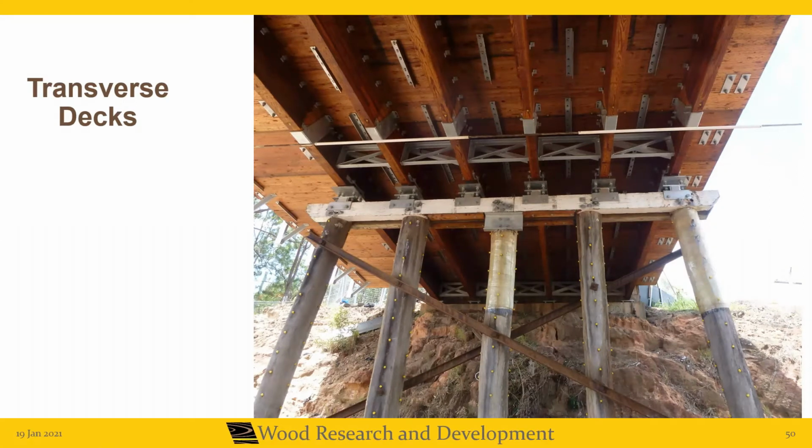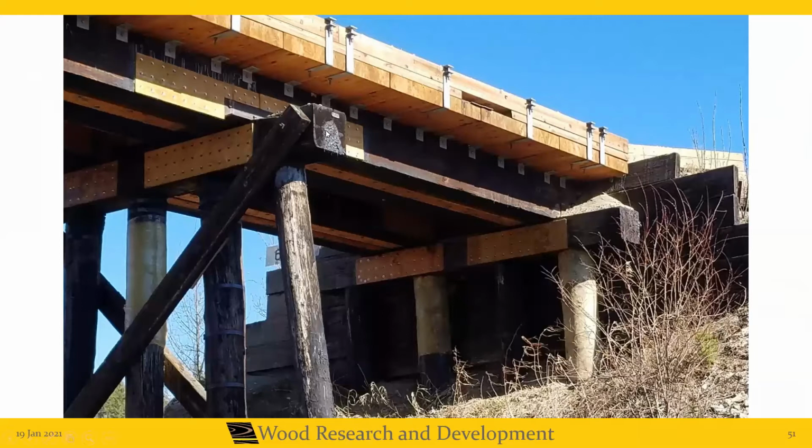What does incising do? And there are incising specifications. In incising, what we do is open up end grain. End grain travel of liquids and moisture in wood is 100 times faster than side grain. And all an incision does is it has a roller that's got slotted teeth, and the piece rolls through this roller, and the teeth create an impression into the wood, and it opens up end grain. That's what incising does to improve the uptake and depth of penetration.